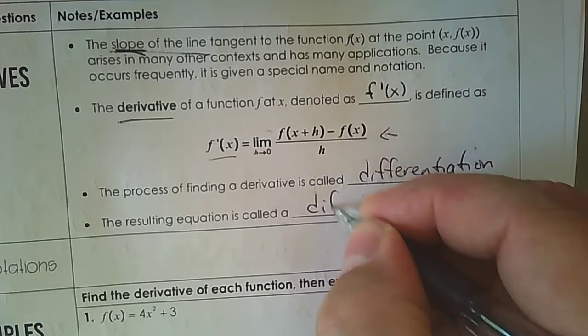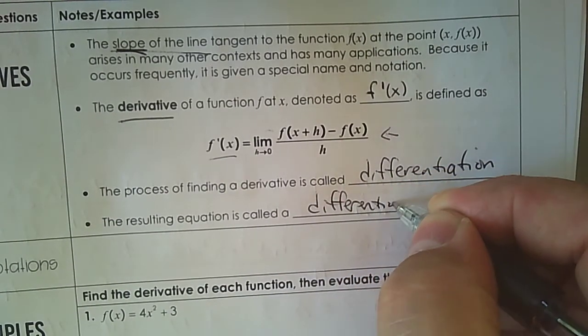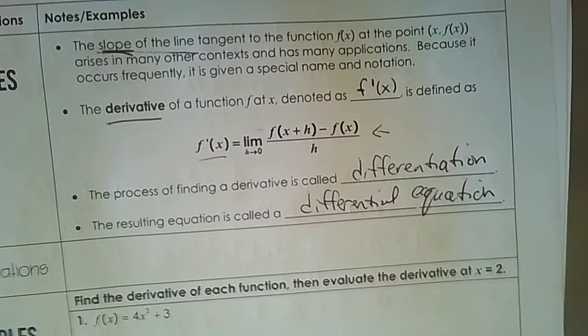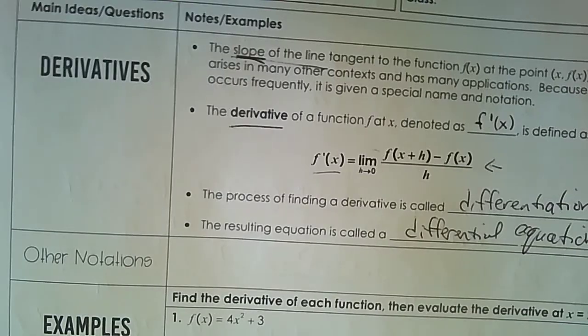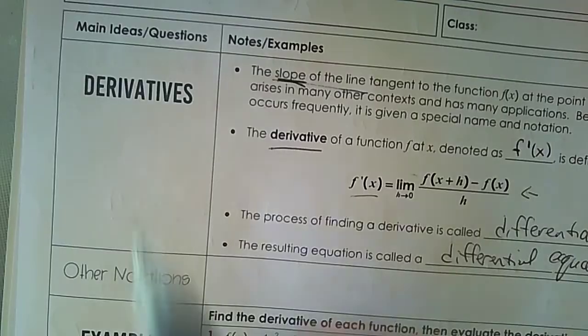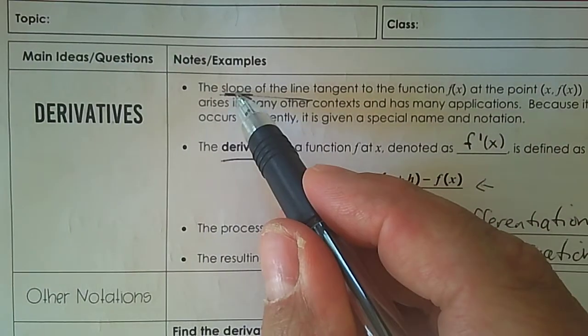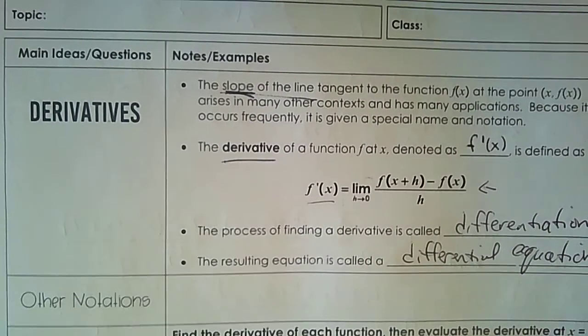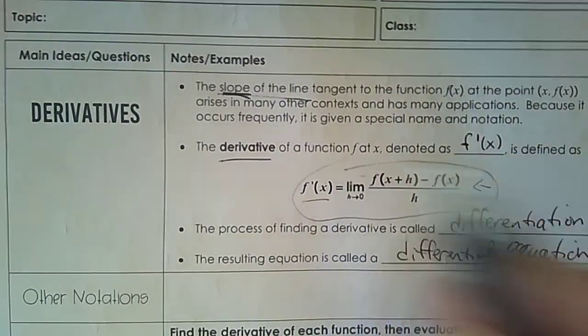So here's your first time you've thought of derivatives. So first definition I want you to think of, what is a derivative? It's the slope of a tangent line. In other words, it's the slope using one point. And we already used the formula to find that slope, but now we have a name that we can give it, which is derivative.